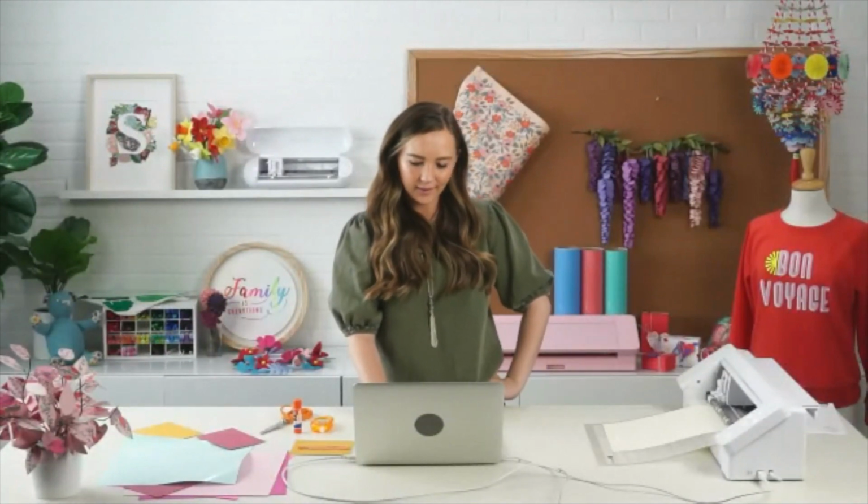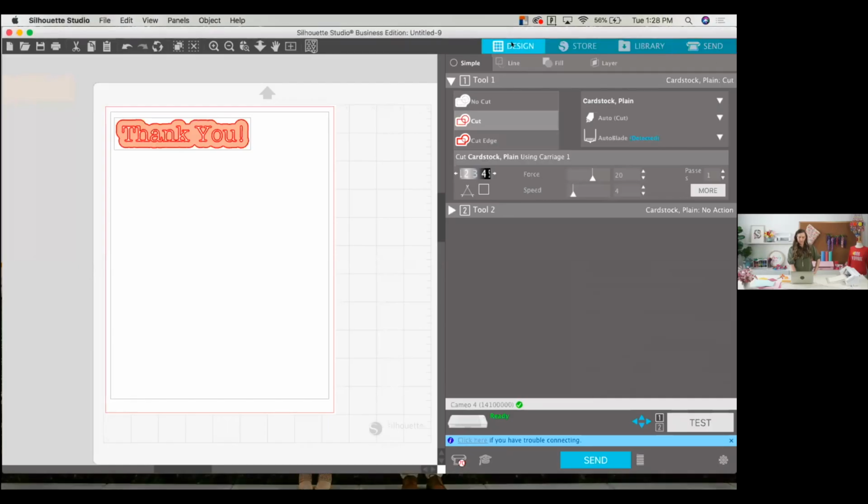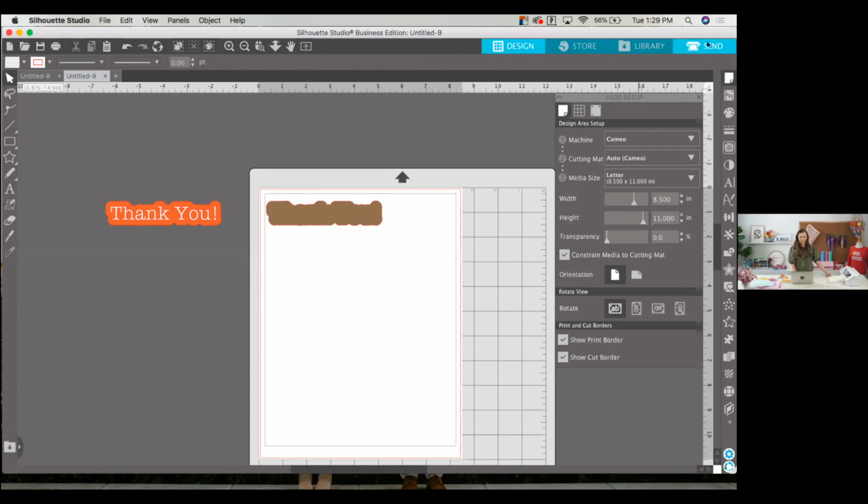So I'm going to go ahead and start my screen share again. And then we're going to come to our design tab once again. And to move something in Silhouette Studio, all you have to do is click it and drag it. So it's to me, it's pretty intuitive. I know it's not easy by any means for a lot of people, but that is something that's really nice. And this piece of paper is also an 8.5 by 11, so I'm not going to adjust my size.